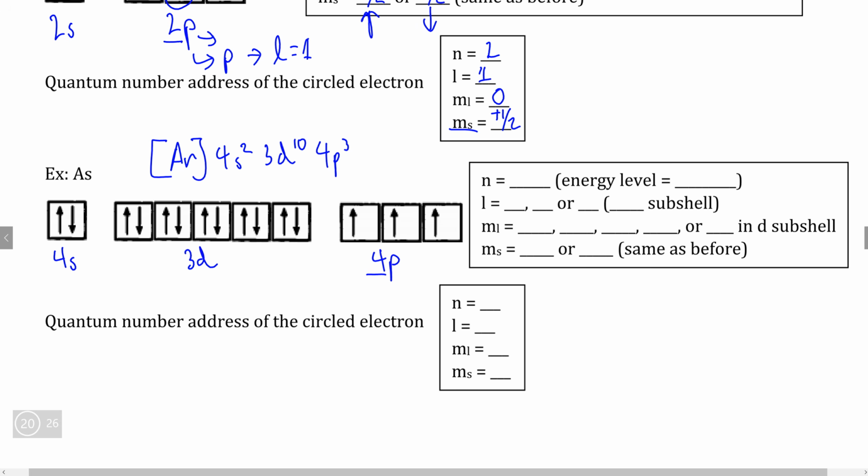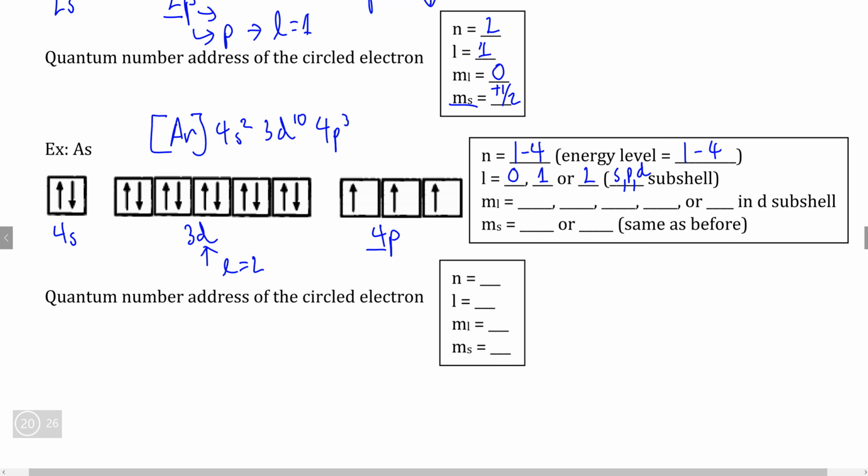Now, if we are to break this down, argon's n number, its principal quantum number, can go as low as 1 for the bottom electrons and as high as energy level 4. So again, n can be any number between 1 and 4, corresponding to energy levels 1 and 4. We see for the first time in our examples a d subshell, where l is equal to 2. So because argon can have s, p, or d subshells, that means that its l value can be 0 for s subshells, 1 for p subshells, and 2 for d subshells.